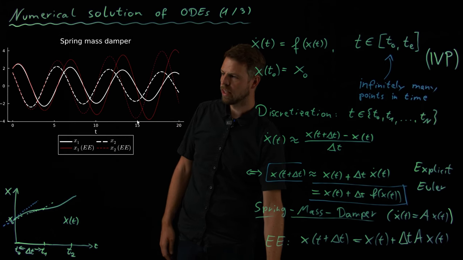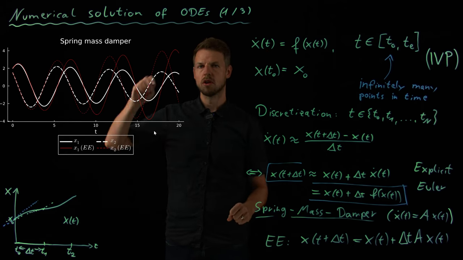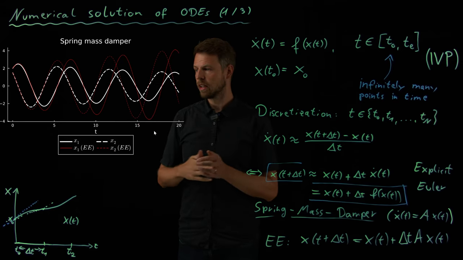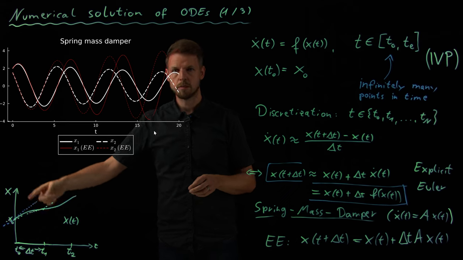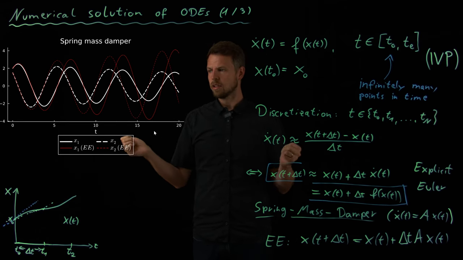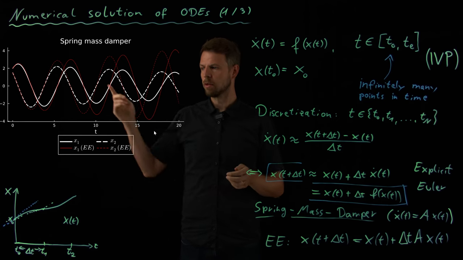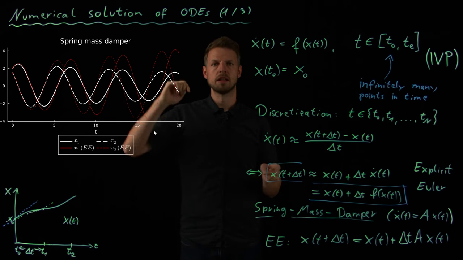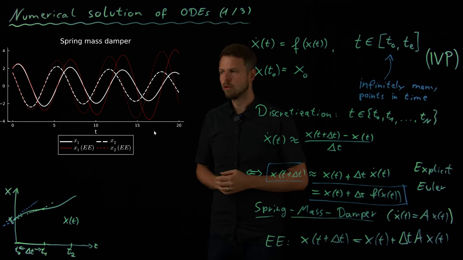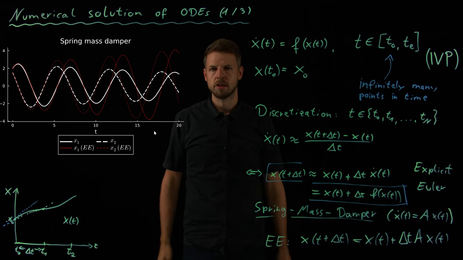And so just some more plotting commands. And this is the plot that we get. So you see that actually the behavior is quite nice. So we have this oscillating behavior. But you also see the problem that I indicated here in my little sketch earlier, that it's not perfectly accurate, and we see actually there's a qualitative issue. While the damped system loses energy, the explicit Euler scheme even gains in energy, and it will eventually blow up. So well, there's lots of room for improvement, and this is something we are going to discuss in more detail in the upcoming videos. Thank you.